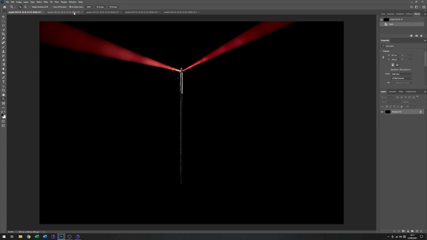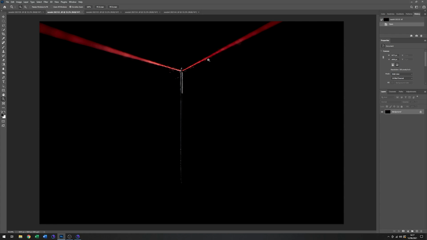So if we then have a look at what happens when you move to f8 instead of 2.8, you can see that the actual part which is still in focus is exactly the same.